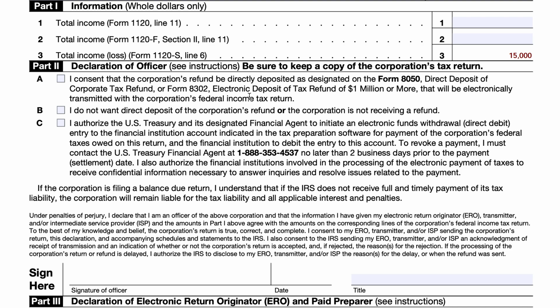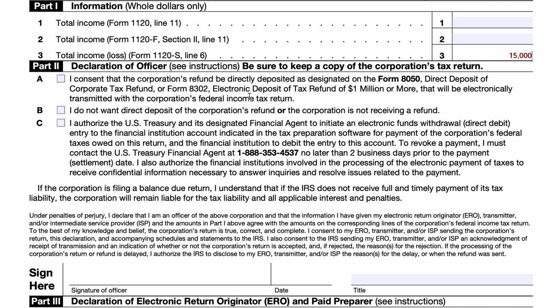So if you have an account established, checking box C is the authorization for the IRS to reach out to that financial institution and for the financial institution to have authorization to release that money to the IRS.